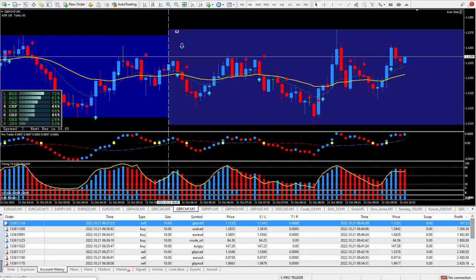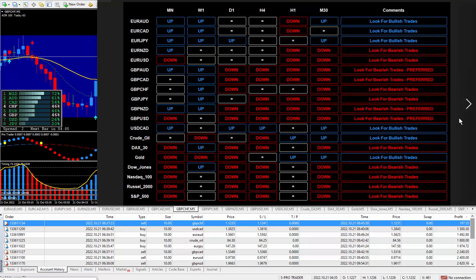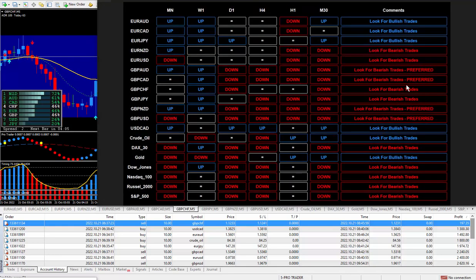Let's take a look at the daily trade plan. I took this screenshot a little after 6 a.m. this morning. I do take screenshots about 6, then around 7, and then around 8. As you can clearly see, it changes. But going back to the first one, before I pull the trigger, I take a quick look at the daily trade plan expert advisor to double check to make sure I'm going in the right direction. This is a must-have if you wish to succeed at trading.